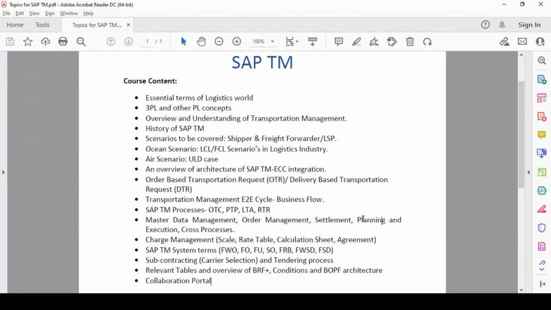And are you not covering any integrating topics? GTS, EWM, SDM? I can let you know the touch points where the integrated objects will lie from the team perspective. For example, I can let you know that this is the place where you'll be maintaining such and such objects of EWM if you want to maintain something. But I cannot explain how you integrate, and how both of the systems are connected. If you're expecting that, then definitely that will not be there.